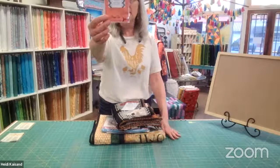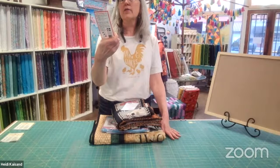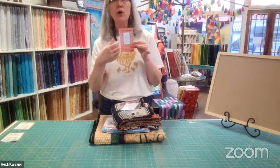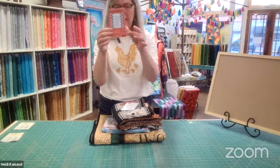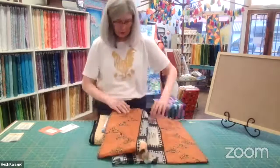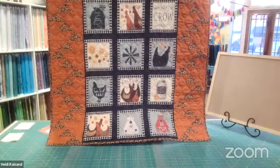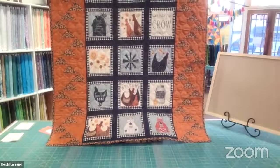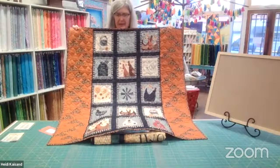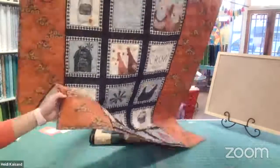So Goose Chase Panel is the first pattern that I've got. It can finish about 39.5 by 42.5. Keep in mind that if your panel is wider or narrower, you can adjust that with some of these patterns, and that's what's great about them. This one helps make a panel wider. So the first quilt I'm going to show you using Goose Chase is this panel called Quilt Barn. It's a great folksy panel with some great chickens and barns on it, and one of the fabrics featured sunflowers. So we've got those included as well. Can you see it there good?